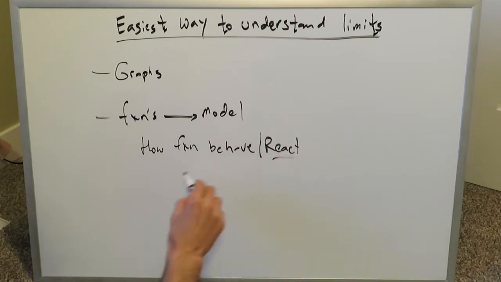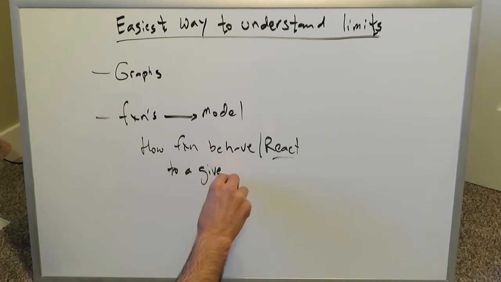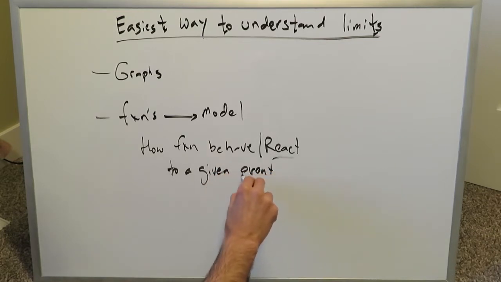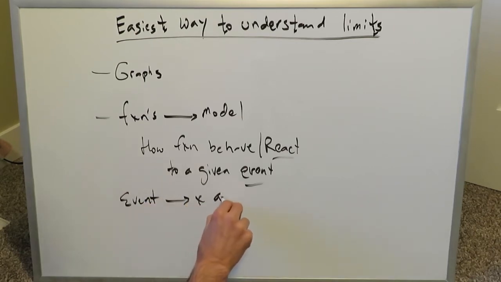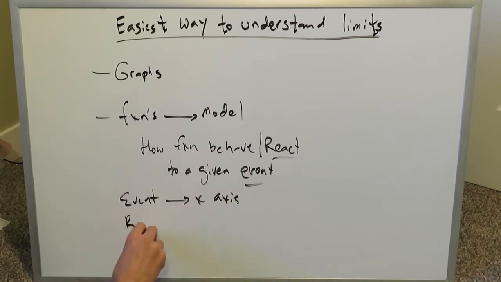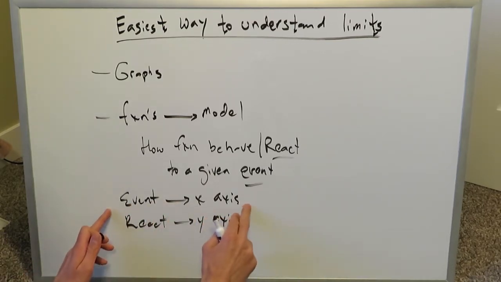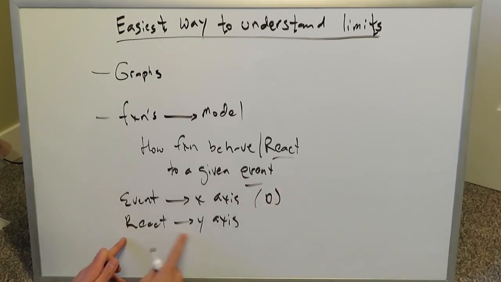More so, react to a given event. And what is that event going to be representative of? And what is the reaction going to be representative of? It's exactly what you might be thinking. The event will be more like an x-axis stimulus or an x-axis variable, and the reaction or the behavior will be represented by the y-axis. Another way to look at all of this is that the event or the x-axis values represent your domain, right? How a function behaves and how you read your model off to determine what that behavior or reaction is, you're looking here at the range.